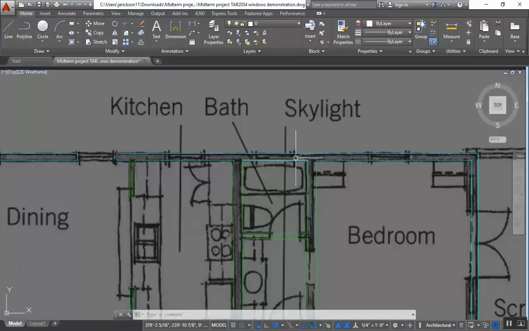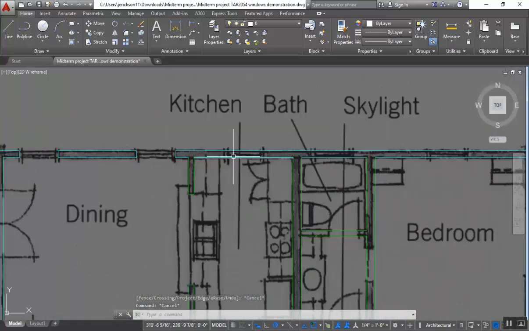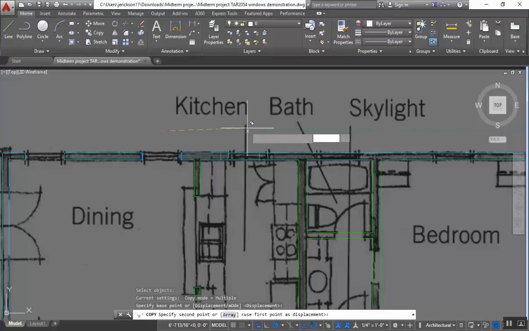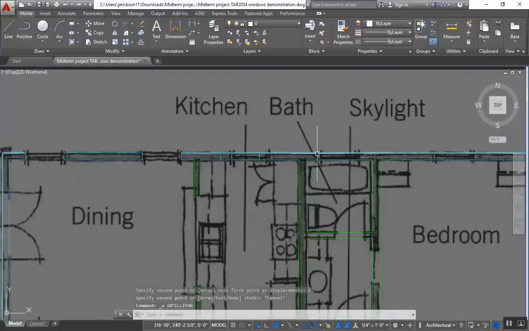Now I can just work my way down the window looking at the numbers and kind of rounding them off. So I'm going to select those two vertical lines, enter, click anywhere as my base point, moving to the right, looking at where it lines up, 6'10". I clicked something wrong. Let me do that again.